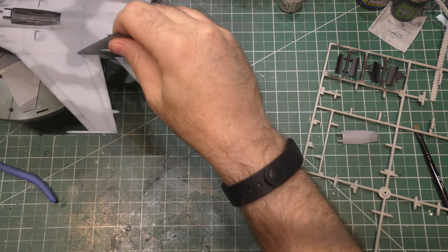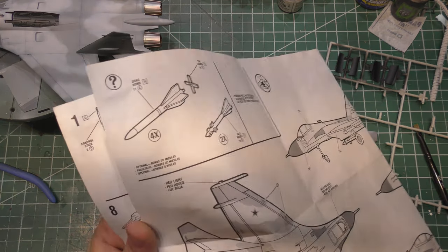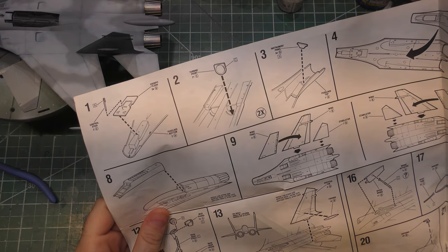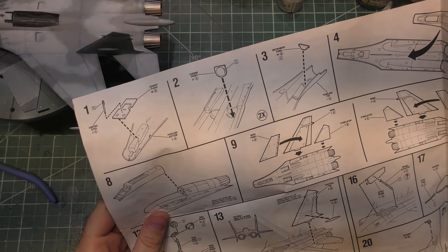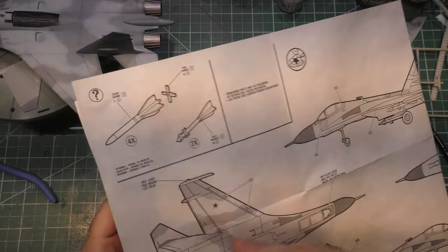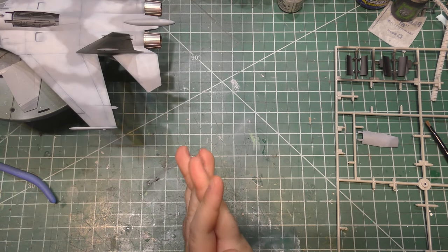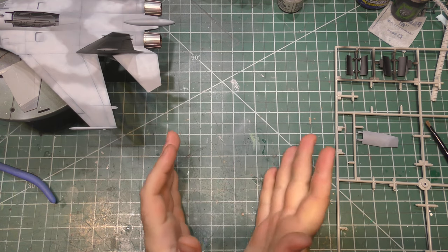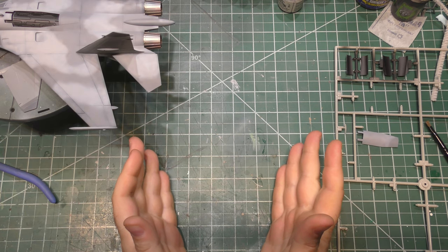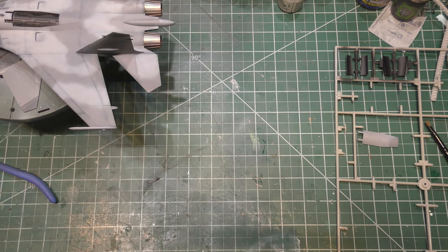So let's get going. I'm pretty sure that all the missiles, all the weapons, they tell us to do in white at least. Yeah, all the weapons are sort of kind of... no, not accurate at all. But we'll see how they go when they go. I'm anticipating this will be the last part in the whole series of building this Flanker. So let's get to it. I think I will switch up the music in this one, though. We'll go back to some cool old school 8-bit stuff. Ready? Break!